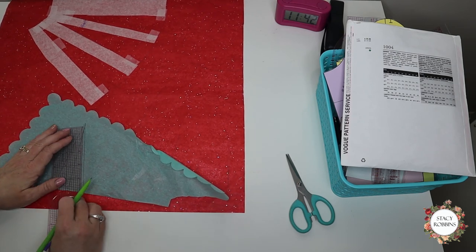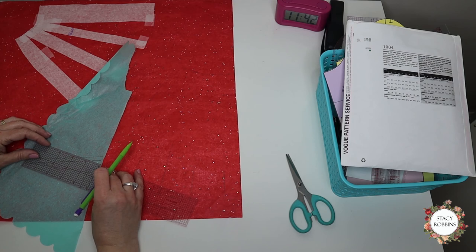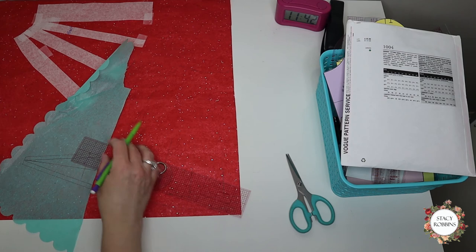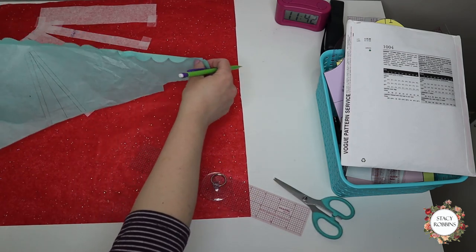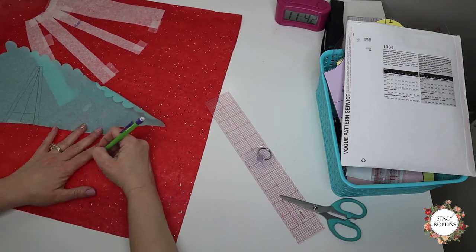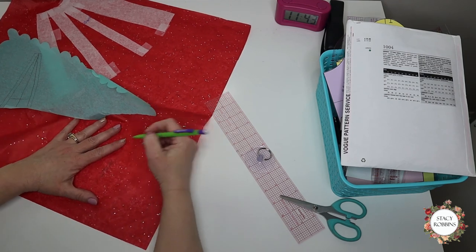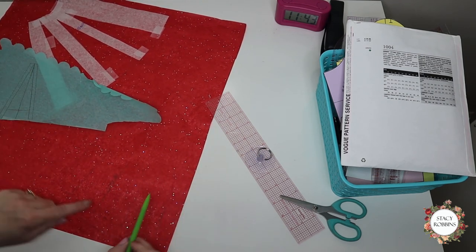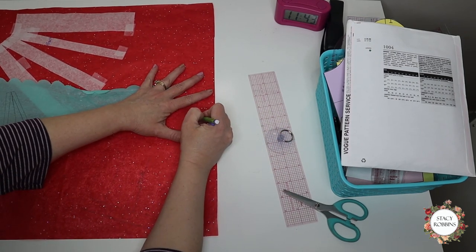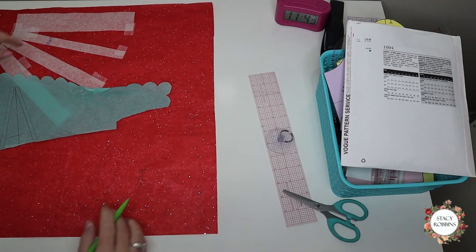This is what the godette looks like drawn out. When I go to sew I'm actually going to be cutting my fabric piece on all of those little lines — I'm sorry they're hard to see on the red — cutting up on the fabric and then sewing these little godette pieces in. I may cut only one skirt piece, but I'm going to be cutting eight of the godettes to go into the front skirt, and then you would do the same thing for the back.